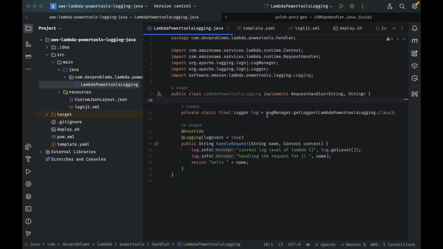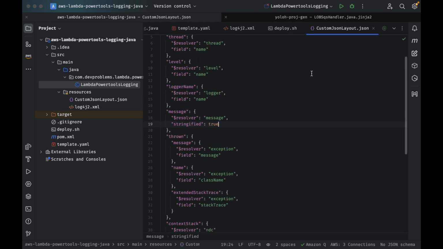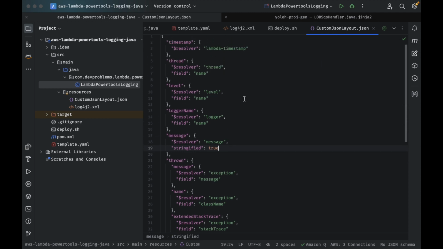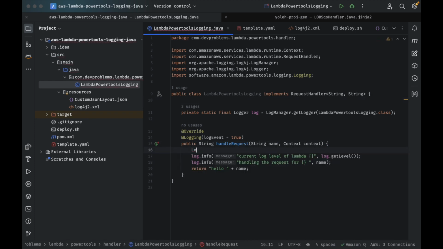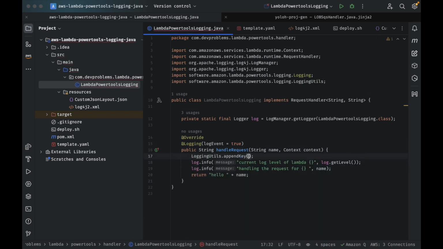Okay, so now let's look at another feature which Powertools gives us, adding our own custom keys. If you remember, we have edited this JSON layout and created our own, so we only kept the key values that we required in the logs. And if you want to add your own keys programmatically, you can use a logging utils class and append your own keys.